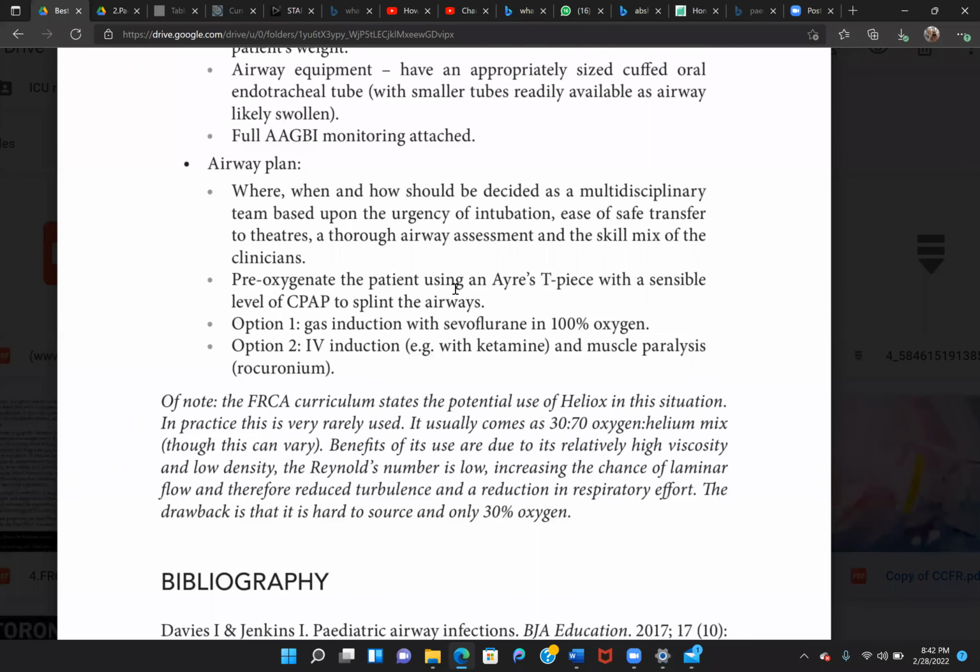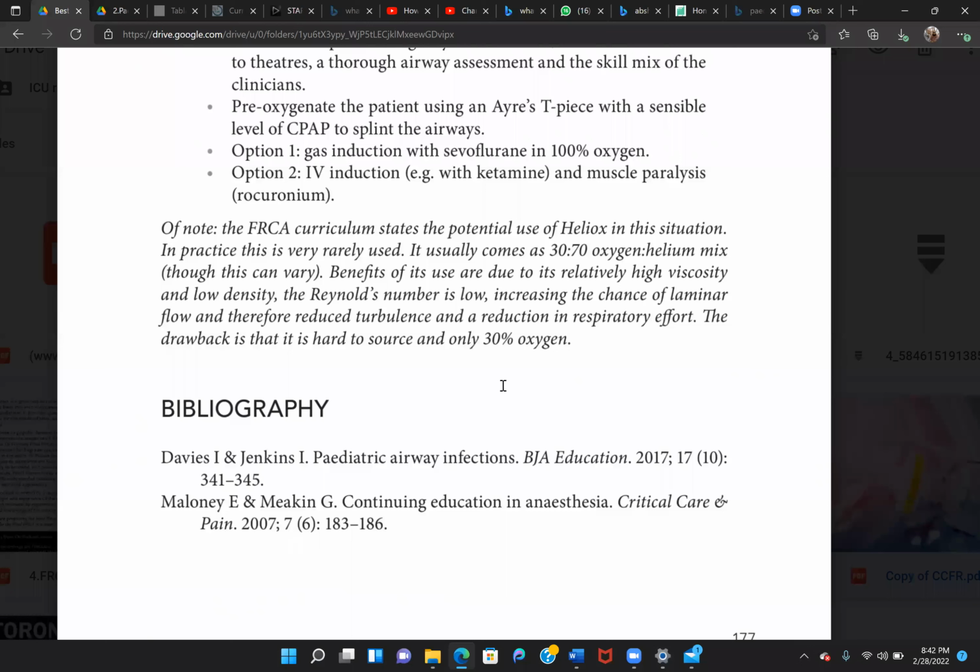Usually you will not attempt to intubate unless you have all the facilities to deal with the possible sequelae, like getting ready for a tracheostomy, the cannot intubate, cannot ventilate scenario. Because at any time, if you are suspecting, for example, a foreign body, or any infective cause, the edema can suddenly increase, and you may not be able to ventilate even. So this is an important question, then you intubate the patient.